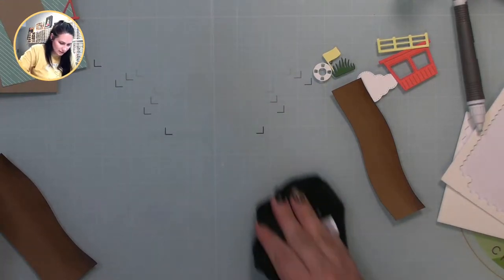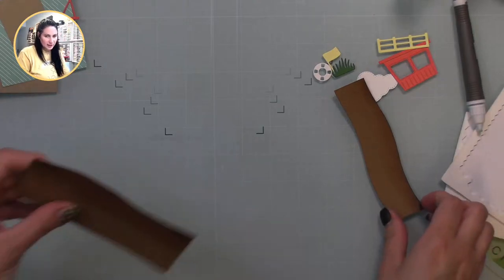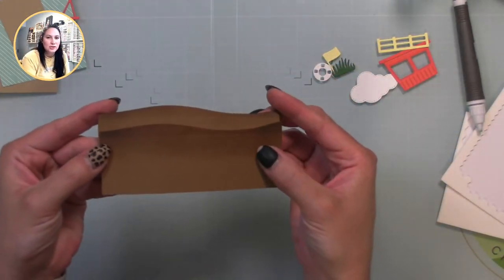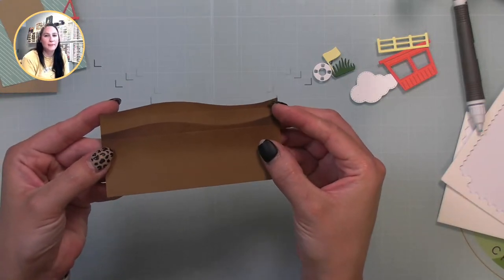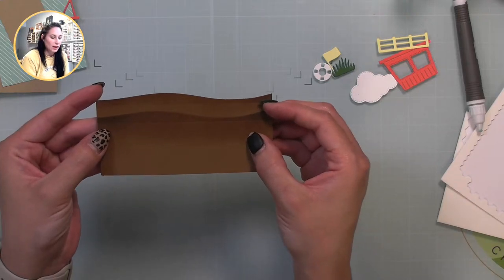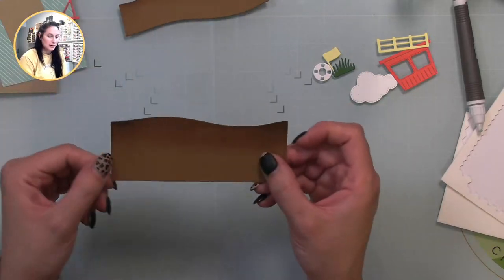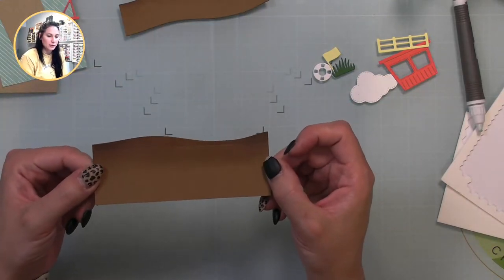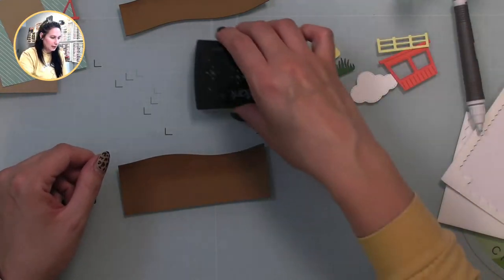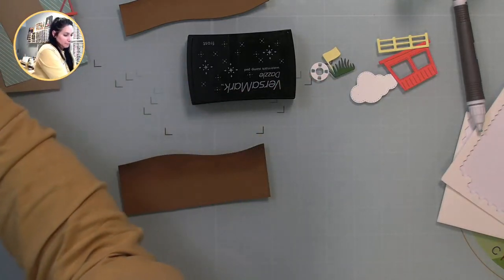All right. So we just did a little bit of ink blending, and one of my favorite things to do is ink blend tone on tone, because look at how fun it makes it look. It just adds that extra something to the card. Now, this smaller piece is going to be in the background. This larger piece is what we're going to stamp on. We're going to stamp Happy Birthday with our watermark ink and heat emboss with white or cream embossing powder.